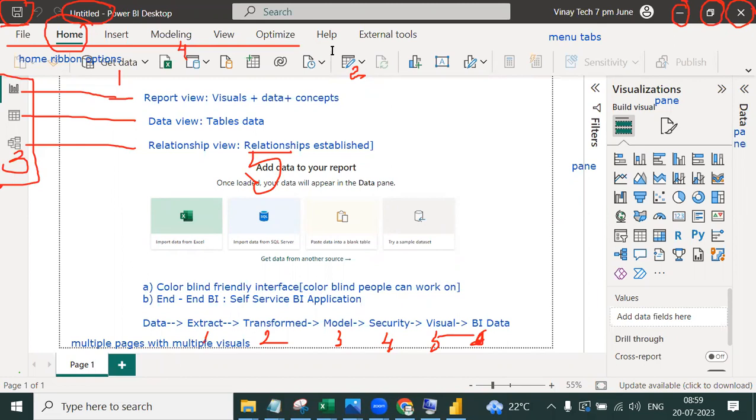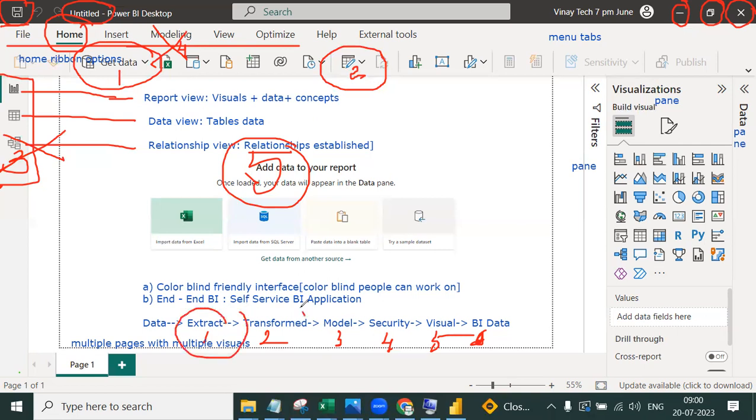Now I will show you how to bring the data. After bringing, our data is not correct, so how to transform the data. But only one data set is available, so no modeling today, no security. How to visualize the data? The five steps in the BA process, I will explain. Any data, if you want to convert to BA data, what are the applicable layers available? The same order has to be followed, no different order.